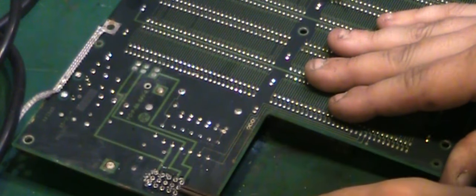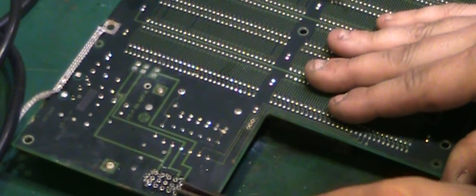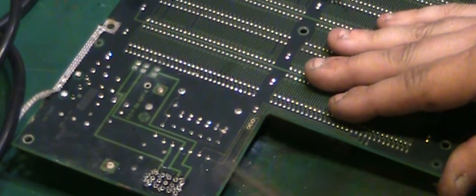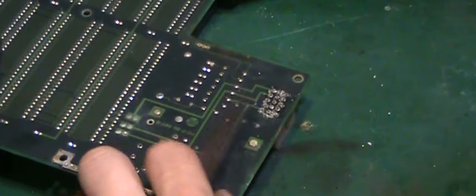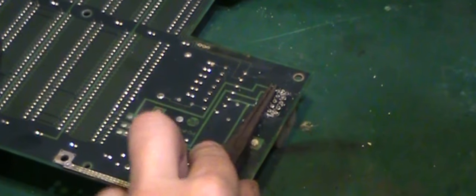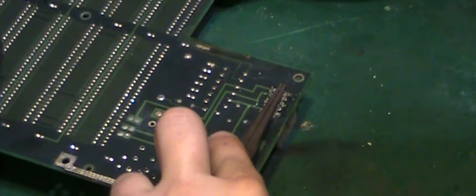And there's still one or two on there which aren't quite wanting to break free yet. Most of those are free. We'll just spin the board round and we'll try it the other way. Okay, let's flip the board over and let's see how well we're doing there.